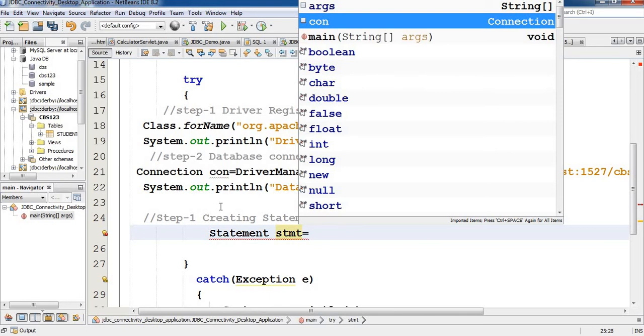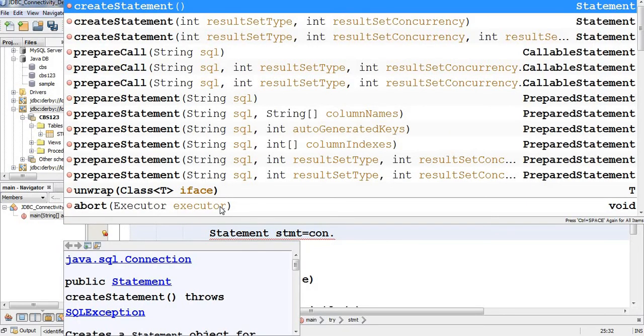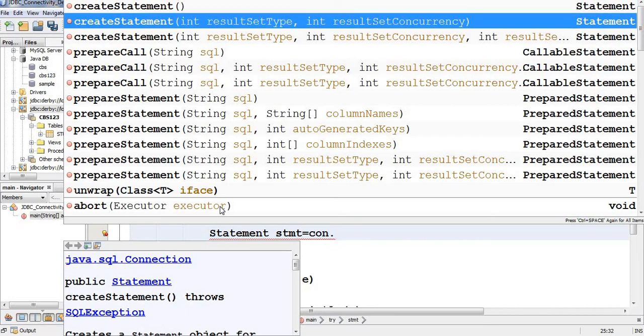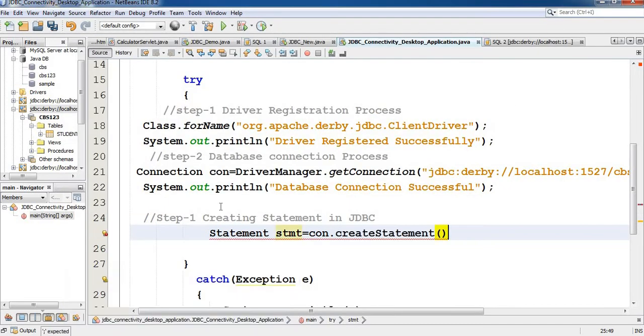So select con dot, and the method is createStatement. The first one is selected here, just press Enter. This is the code for creating the statement: the Statement object equal to con, that is the connection object, dot createStatement.